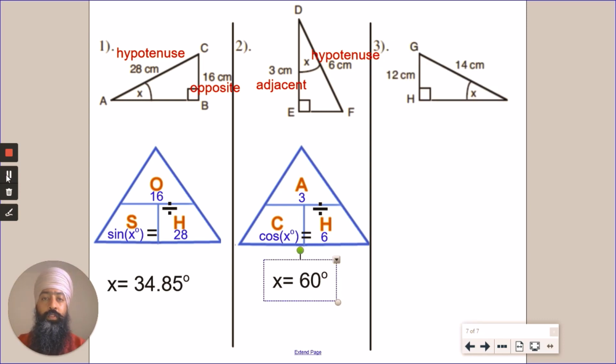So press pause, give yourselves a couple of minutes, and have a go at question number 3 yourselves. Again, start off by labelling the triangle, substitute the values into the right triangle, SOH CAH TOA, and then do your workings out. But don't forget, because you're working out an angle, you have to press inverse of the sine, cos, or tan before you can get to the angle at the end. Okay, give it a go, guys. Press pause, 2 minutes, and then we'll go for the answer.